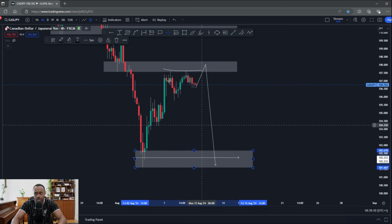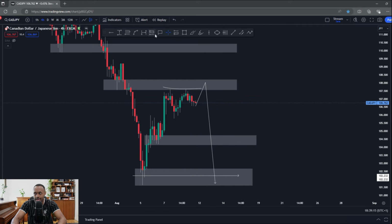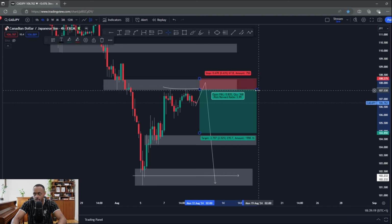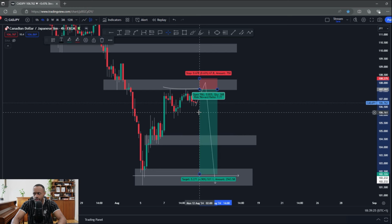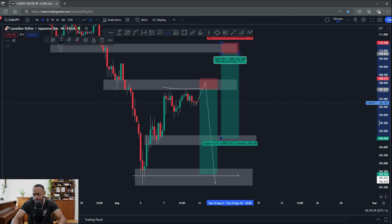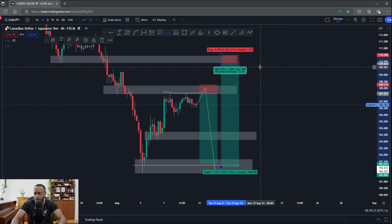And again, targets, you've got the swing low down there, you've got this area here. It's really up to you how far you want to take it, but in terms of sensible areas, good locations to look at for some shorts, 107, 108 we'll call it, looks really sensible. And of course you've got the level just above us there. If we have a bigger pullback than anticipated, well, we can be looking at some shorts a little higher up around 110.